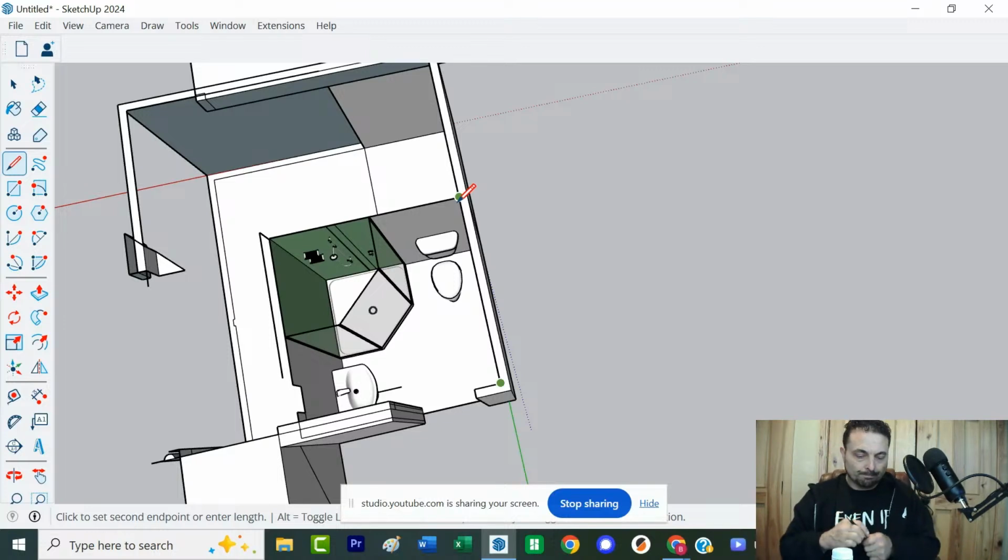So we're going to make this. Like that. Then the toilet. And then the shower. And then the pedestal. And this is going to be 80.